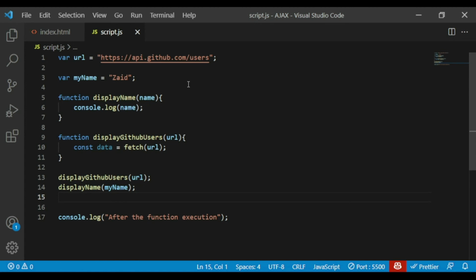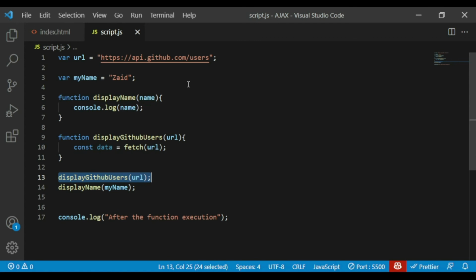What I want is, when it waits for the data to come in from this URL, I want my other functions to continue. Because if I go for this approach, it fetches this data and I'm stuck over here, my website really becomes slow, and our user would ultimately leave our website because he doesn't want to wait. So we would have to think of a solution or a technique.